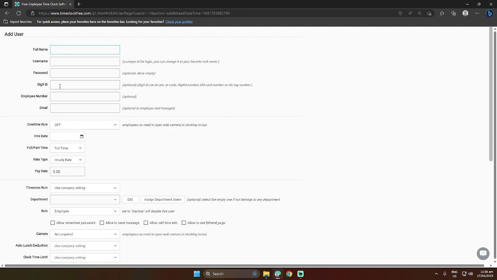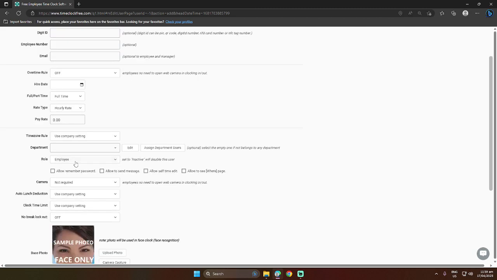Then we have the employee number, the email address. The email address is required for admin accounts or admin users, but for managers and employees, it is optional. And then we have the overtime rule, the hire date, whether the employee is full time or part time, the rate type, and then the pay rate. Next we have the time zone rule.